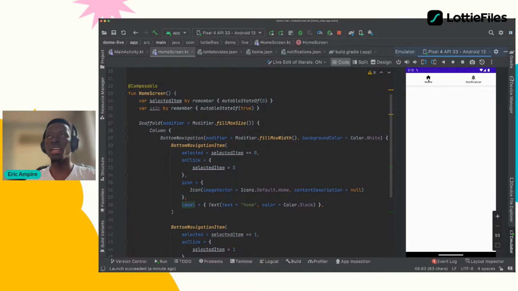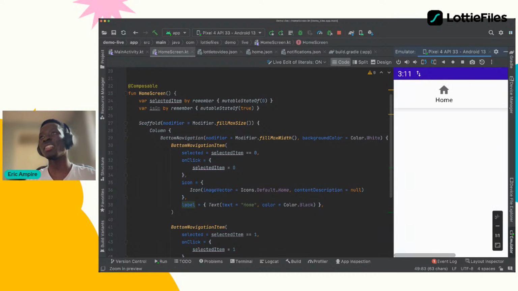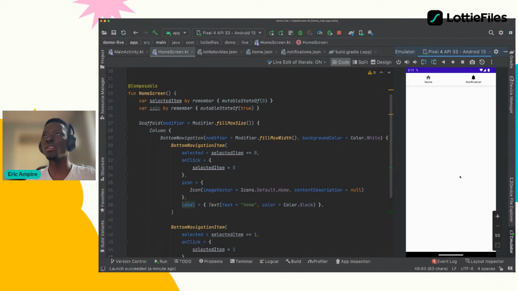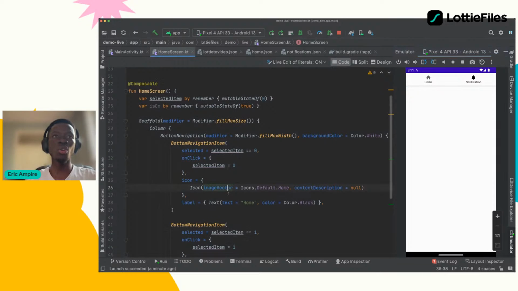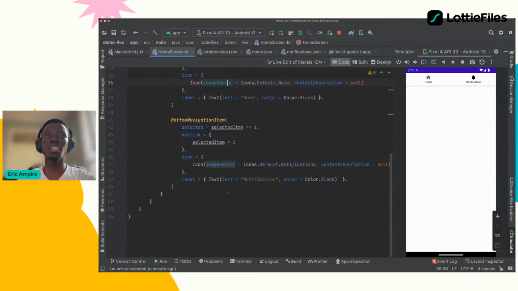And the idea behind this live stream is to show you guys how you can animate this home icon here and how you can animate this notification icon here by taking advantage of Lottie animation. Because if you look at the LottieFiles website, you will find a lot of home animations and notification icons that you can use inside your application. So now you know what the application looks like.